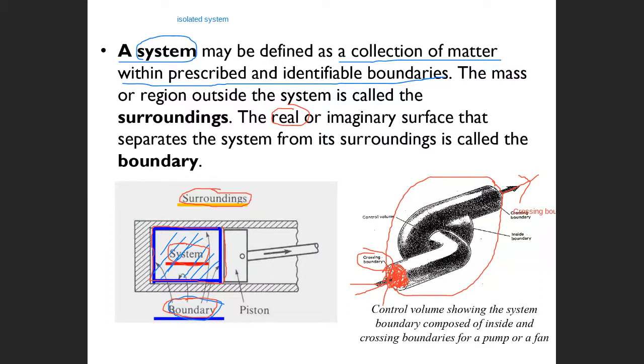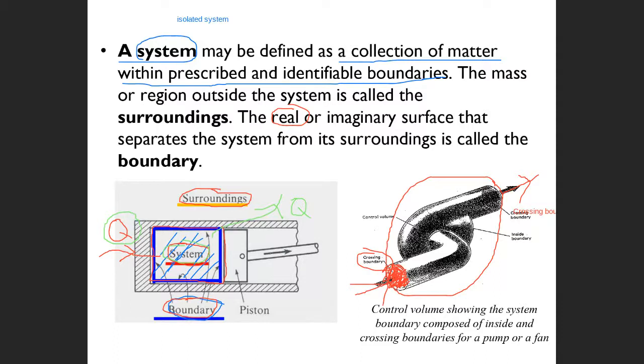For the system, if there is a heat transfer, maybe there is a heat flow from the surrounding into the system. Maybe the system is losing heat. It's very interesting: if heat is transferred into the system from the surrounding, the surrounding is losing heat, but the system gains heat. Therefore, we have to get the conventions. When we study the matter in the boundary, we call it a system. For the system, this is heat gain, heat absorption. But for the surrounding, it's losing heat, which is heat rejection.